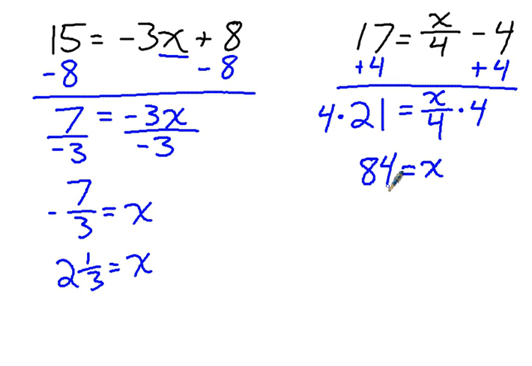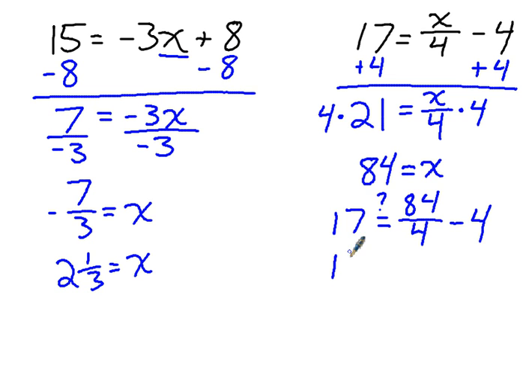So I'm going to put it back in. Plus, I haven't done that in a while, so it's a good thing to do. I'm going to take this 84 and replace it with the x that we've got on top. So I'm going to check this answer. I haven't done this since the first one, but I think it's a good thing to do. 84 divided by 4 minus 4. I just rewrote the original problem with the answer that I came up with. So I've got to see if this equals 17.